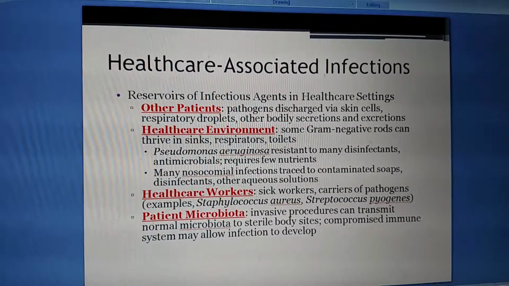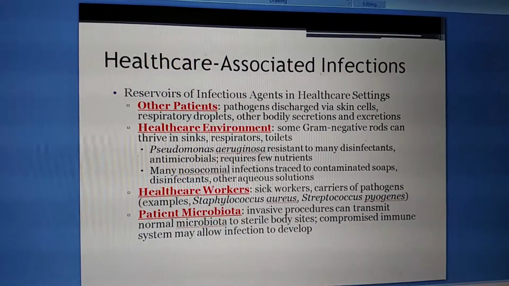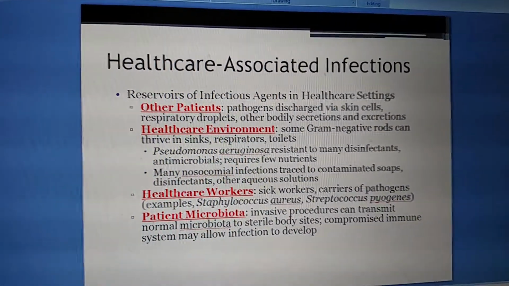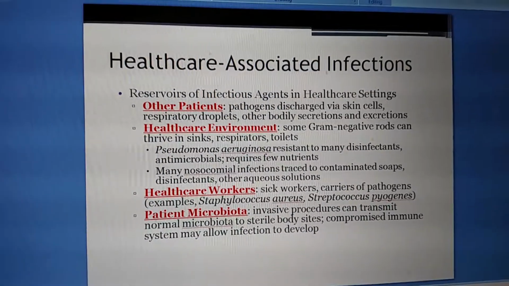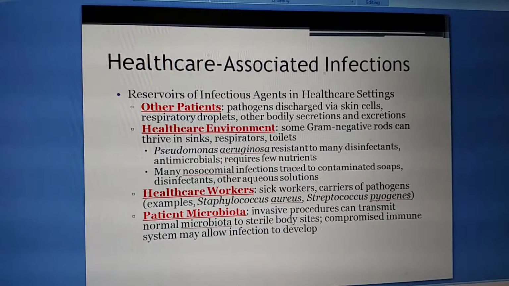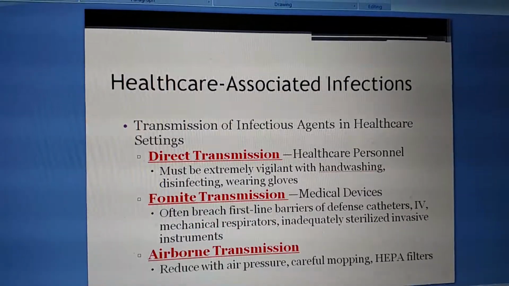Healthcare workers are another source of disease. If you go to work sick when you're a nurse, you can be carrying a pathogen that you can give to a patient. Also, you can look at the patient's own microbiota. If they have an invasive procedure, you can actually introduce bacteria to a part of the body where they could not be found normally, and especially with a compromised immune system, they just can't deal with that.